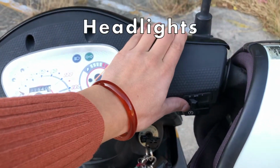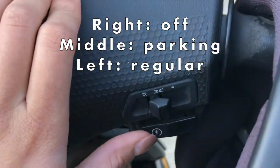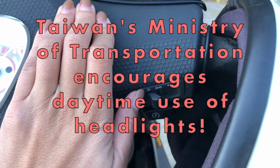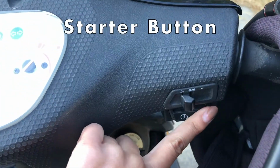On this side, we have lights. This is no lights. These are parking lights. And these are your regular headlights. I keep it on regular headlights all the time, just to be safe. And this is to turn on your scooter.